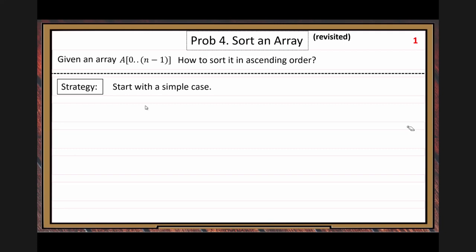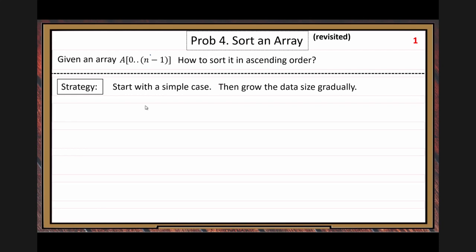To get experience, start with the simple case. Let's do sorting, where n is the number of elements, and n is a small number. So let's start with a very small n. Then we grow the data size one by one.